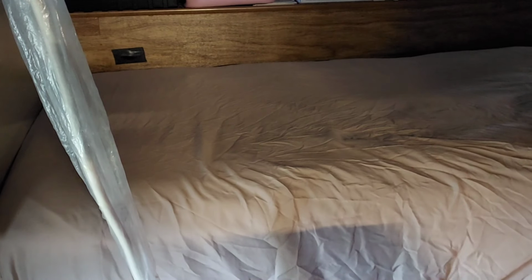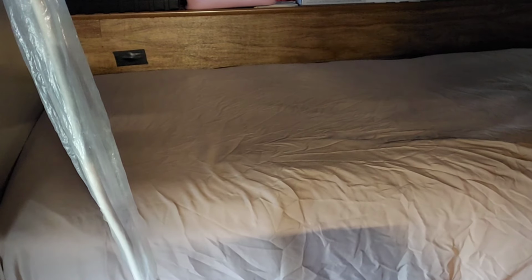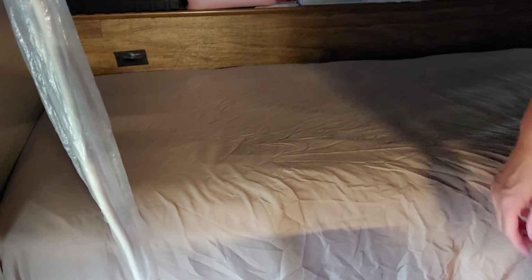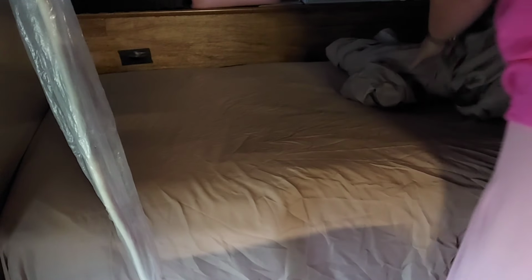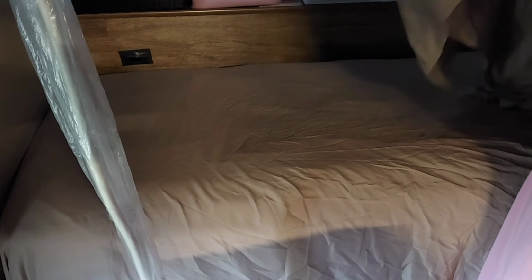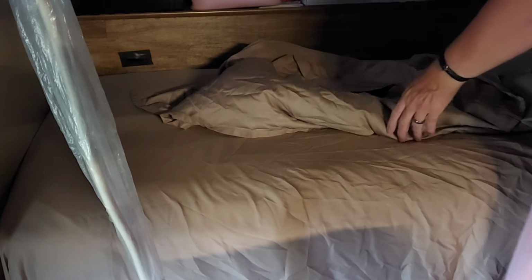Whew, that was a job. It makes me tired just watching it. Well, the hardest part is over with, just getting that mattress sheet on there, the fitted sheet. There we go. I couldn't think of fitted sheet. But the hardest part was getting that fitted sheet on there, and so that's over with. Now just get the flat sheet on, and then I'm just going to put the quilt back on top and the pillows, and then it'll be done.